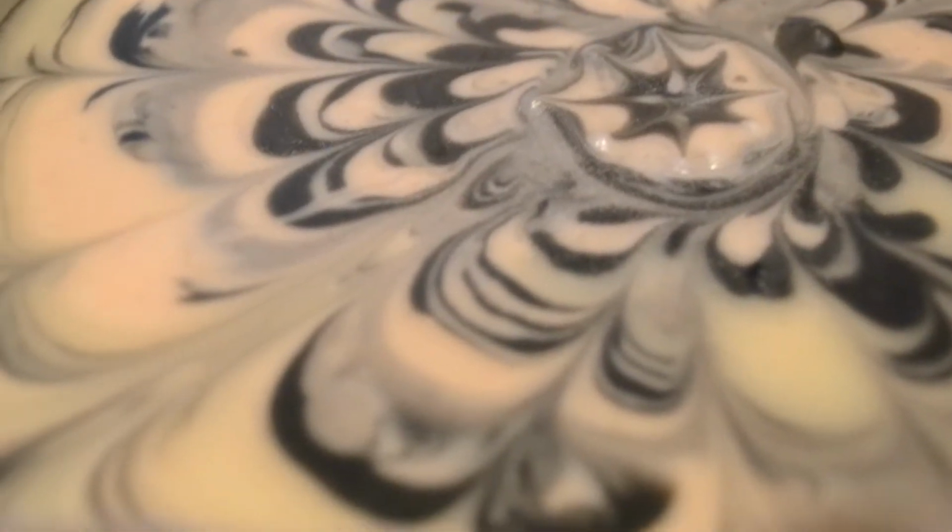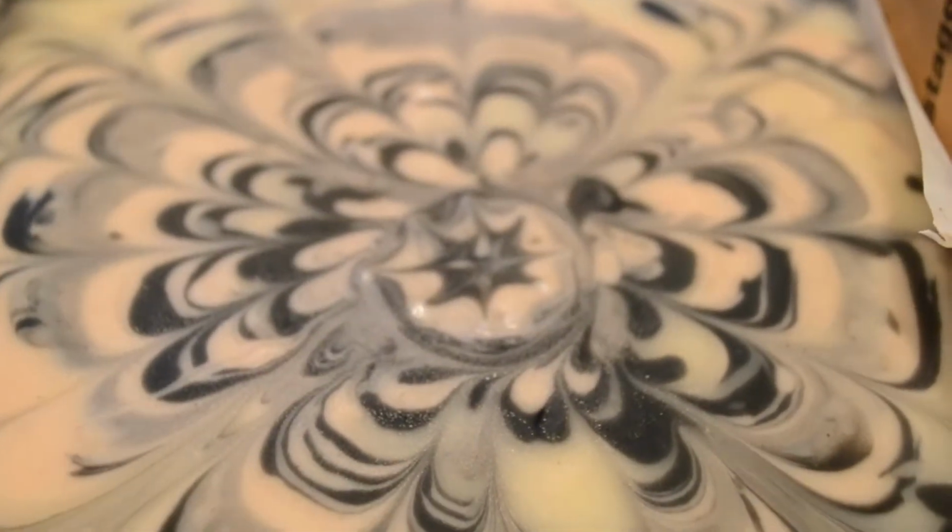But you can see the top is starting to glisten. It's hot. It's going to be gelling any time. So we'll come back and check on it in a little bit.